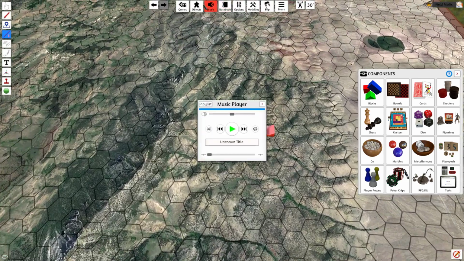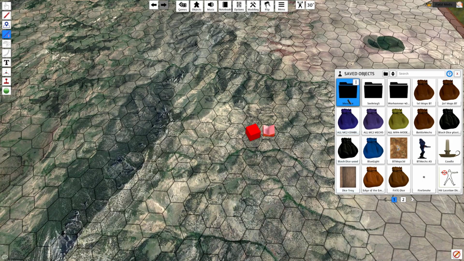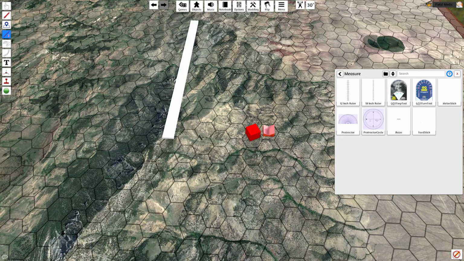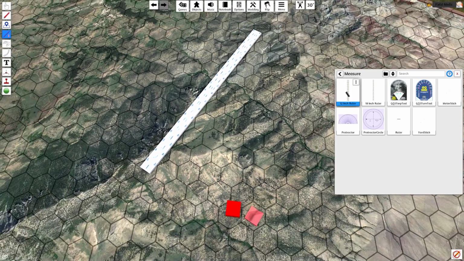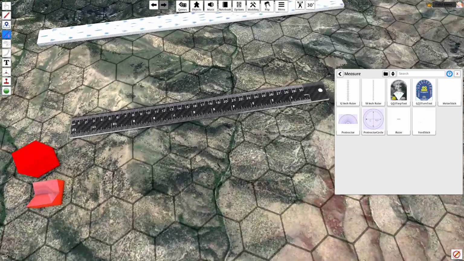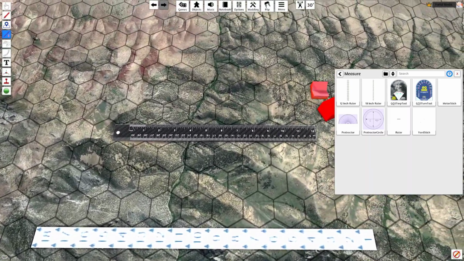So for example, if you wanted to make a custom object, I don't think I have a saved object. I think that was my old hard drive, but I used to have a ruler. Oh, okay, that's a ruler. I had a nice ruler for a while. Did I actually still have it? Oh, there it is. Look at this. I literally went on the internet, looked up a picture of a ruler, and then sat here going like this about 50 times to try to get it exactly 12 inches long.